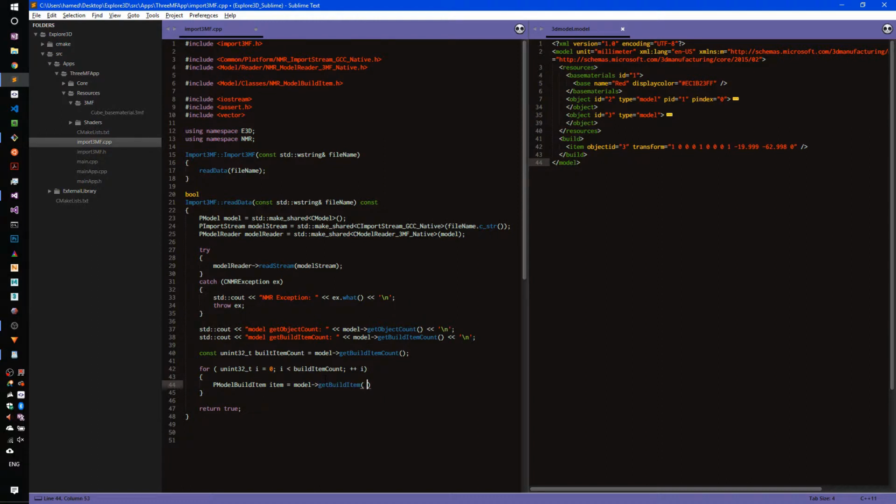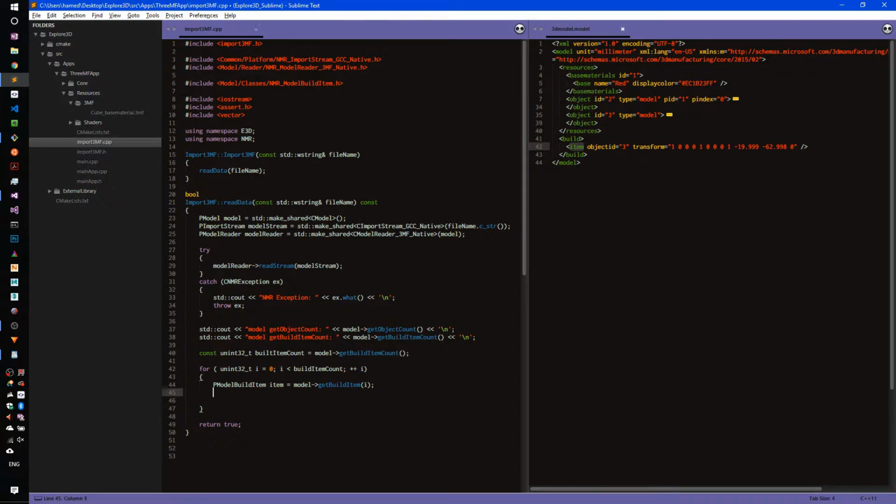So we need to pass index to this function, so I pass i here. Great, so now that we have this, let's go ahead and print out the transform metrics as well as the object ID for this item.